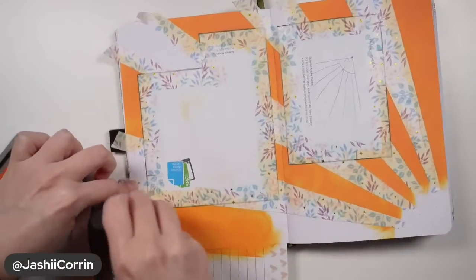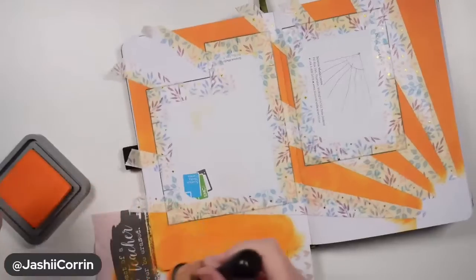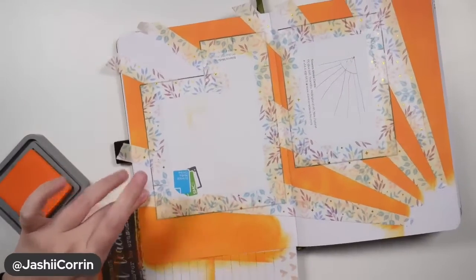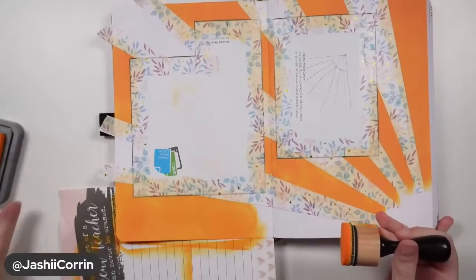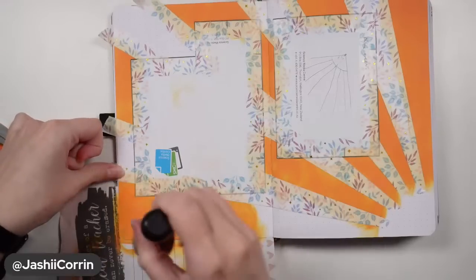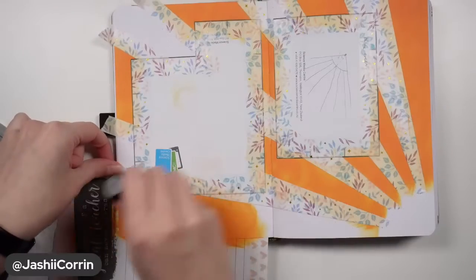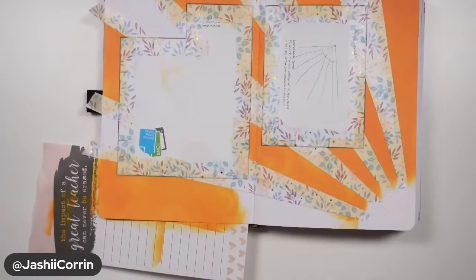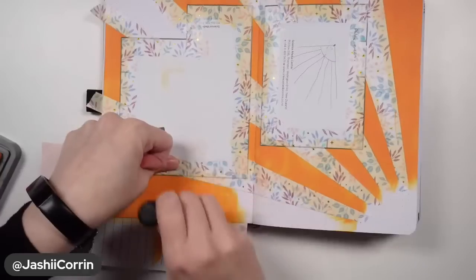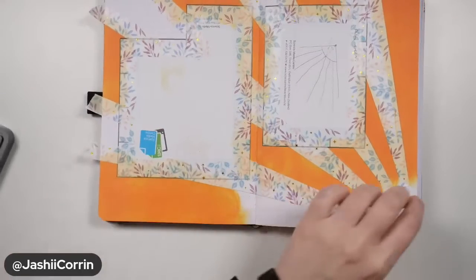Over into this corner. Again, trying to be careful not to go outside of the lines, as per always, because danger zone. That's looking good. There's a little bit more saturation in this corner just because that's where the ink touched the page first. So we'll try and blend it out a little bit to make it not so obvious. And also just add some more orange to the page in general because, like we said, we want that orange to be very distinct so that then when we come and put in our yellow, there's no questions about it.